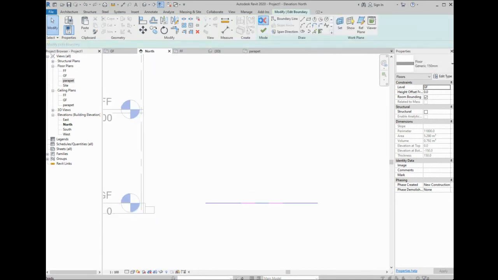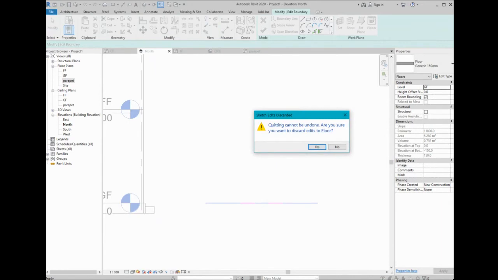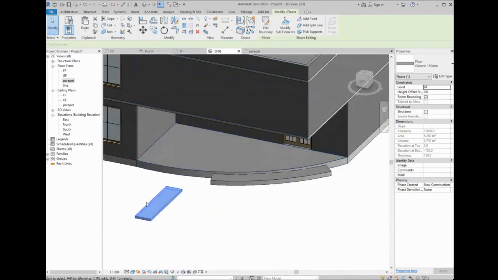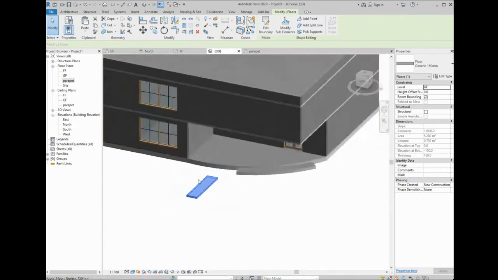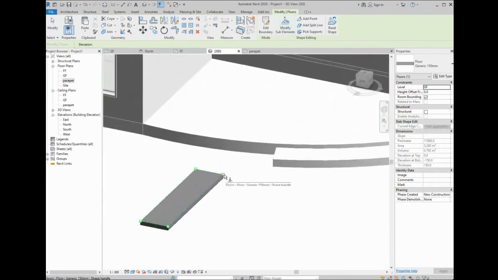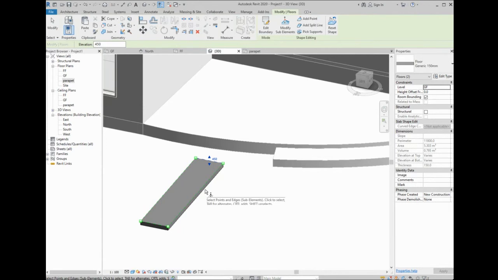Again, another thing that you can do, let me go to 3D. You can edit the flooring. If it's not for flooring, if it's even for the ceiling or anything, you can go to modify sub-element, and then you can select either the point or the lines, and you can control them. So for the slope, for example, I can keep this one here, and then I will move this line 450 up.